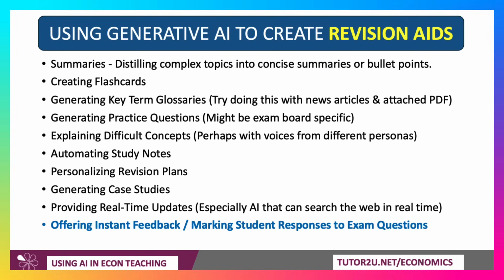If it's okay with you, I just want to spend a few minutes thinking about how you can use generative AI to create revision aids. So our focus here could be on teachers, but also students wanting to use AI very specifically as exams come into focus. And AI can be used in lots of ways. Summaries, distilling complex topics into concise summaries. Generating flashcards, as we've seen. Generating key term glossaries. I'll give you an example of that in a minute. Generating practice questions, explaining difficult concepts, automating study notes, generating revision plans and case studies. Again, we'll look at that in a second. Real-time updates, especially the AI that can now search the web in real time. You're seeing that now, obviously, with things like Google search. And crucially, the elephant in the room, I guess, is offering instant feedback and marking student responses to exam questions, about which Tutor 2 will have a lot to say as we go into 2025.